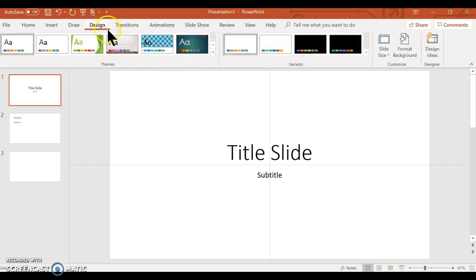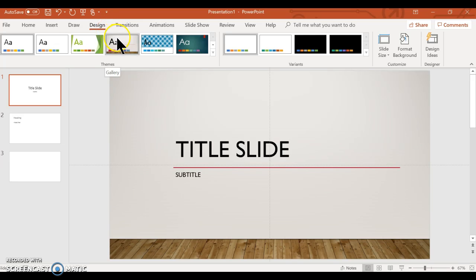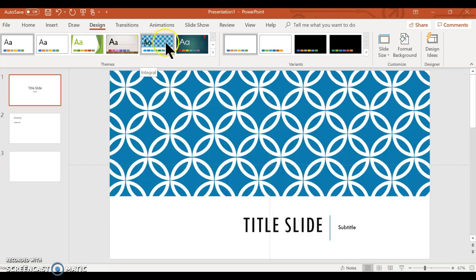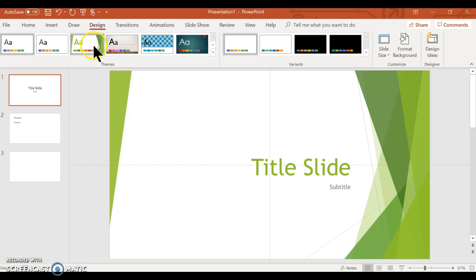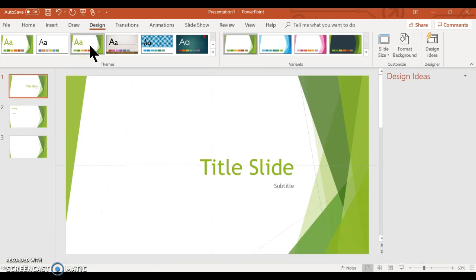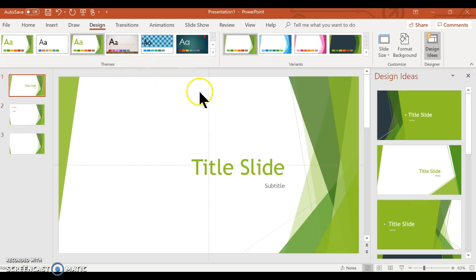Moving on to the design aspect, if you don't like the way that your PowerPoint looks as blank, you are able to change the background. Again, be very careful with your design choices that you choose here. You want to make sure that your PowerPoint makes sense with the message that you're trying to deliver to your learners. You can apply PowerPoint here, and as you can see, it has applied to all.